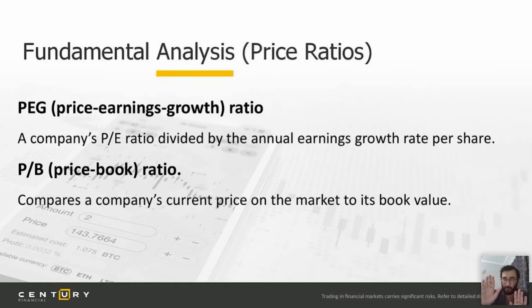What is the authenticity of this? As I said, these are the key price ratios, which help you out. The price earning ratio is dependent on earning per share and stock price both, right? Now, if the PE ratio is less, that means maybe the stock price is lower, but earning per share is higher. That's why the PE ratio is less as compared to the other. If the earning per share is high and the stock price is still less, that makes that stock undervalued, right?